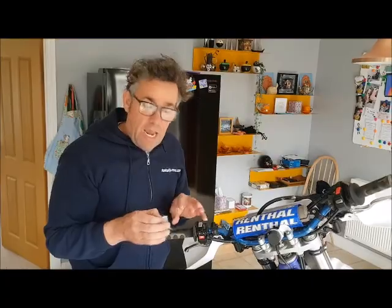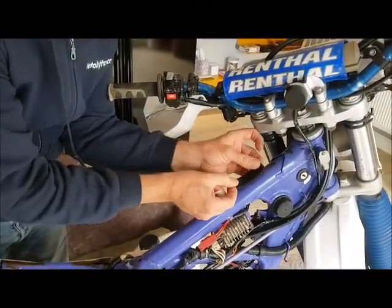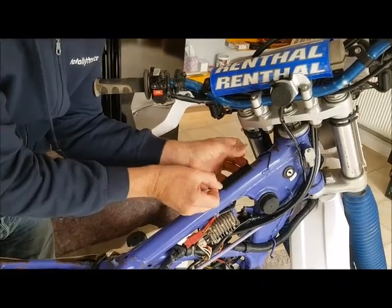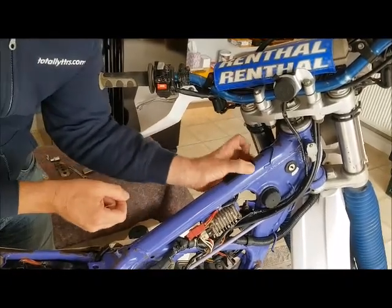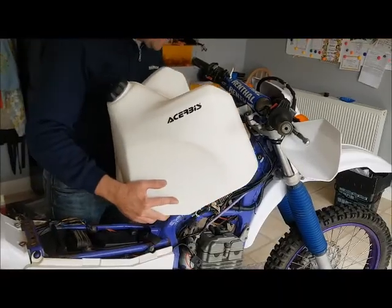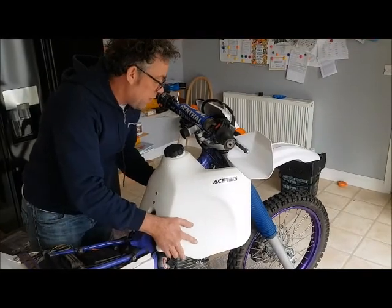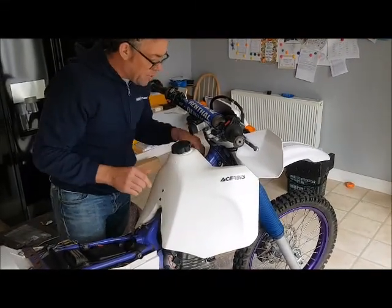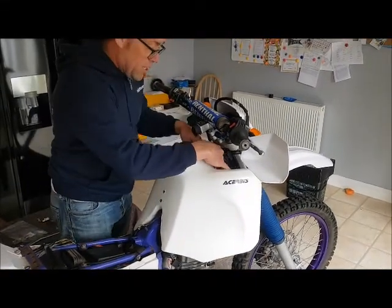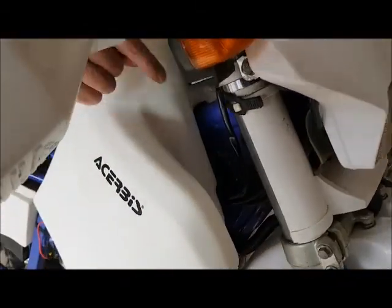Before we fit the tank, we're just going to fit a little piece of rubber protection. We can fit it here, roughly about there, and if we need to trim off a bit later, we should be able to. So we're now going to slide the tank on nice and carefully, gently over there. It should locate on that bit of rubber at the top and just in between the two rubber old fuel tank mounts. Quite nice and easy, we can see there.